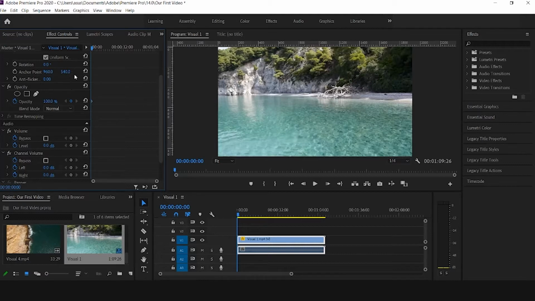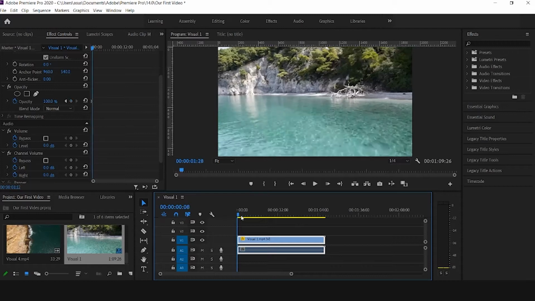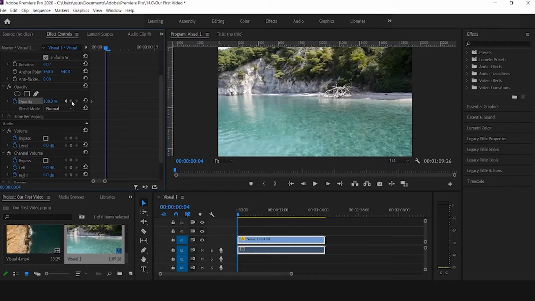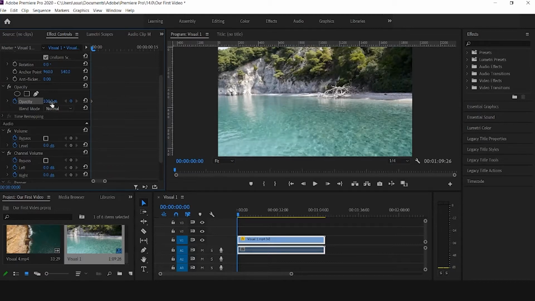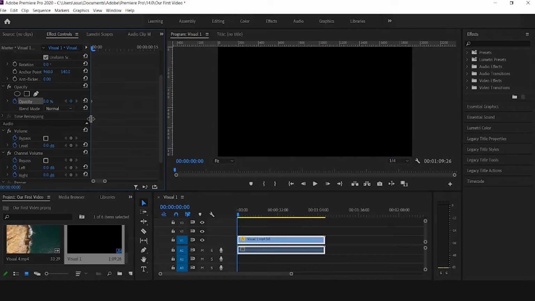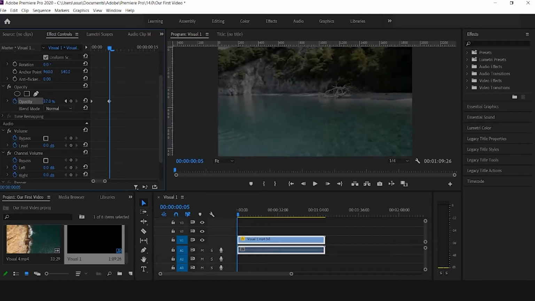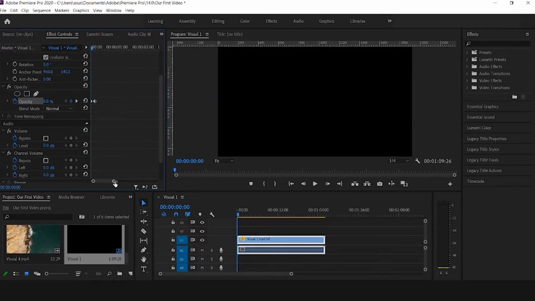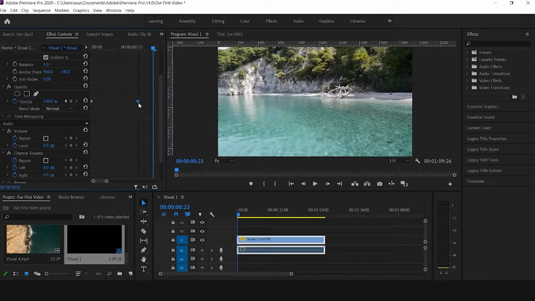Okay, so as we start our video, we would like to have a fade in. So for that, what we can do is click the opacity toggle animation on, so we get this tiny little symbol over there. That means that frame has been locked in with the value 100%. So for that we need to make it 0%, and we'll move, say, 1 2 3 4 5 frames, and then put it on to 100. And here we have another triangular shape symbol over there, and that's it. Our opacity keyframes have been added, and we get a nice animated fade in over there.